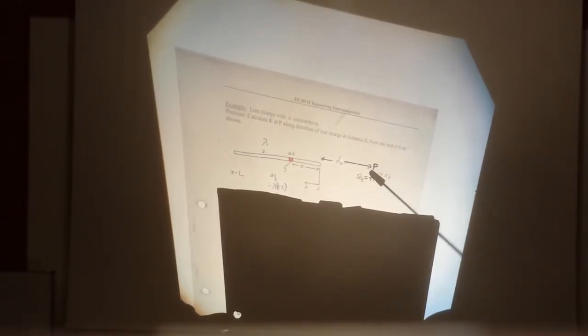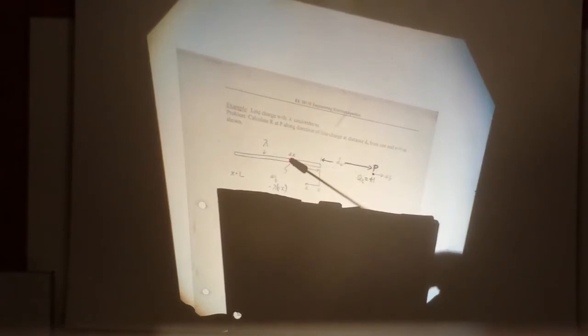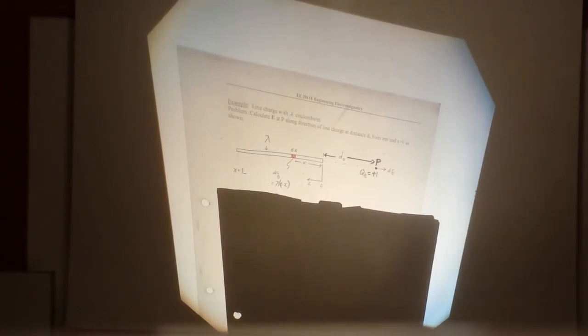So here is the point P, where I want to find the field. I put a test charge of +1 here. What is the distance d0 to me? I have to sum the contribution of those small elements of charge dq. dq is equal to lambda times dx. Lambda is coulombs per meter times meter, gives you coulombs. Units will be correct. Remember this. To check that the formula is correct, you must always check the units are consistent. If the units are not consistent, forget it. You're wrong already.